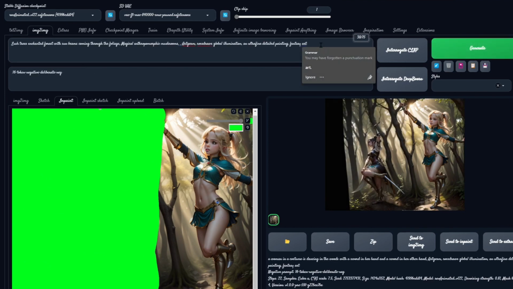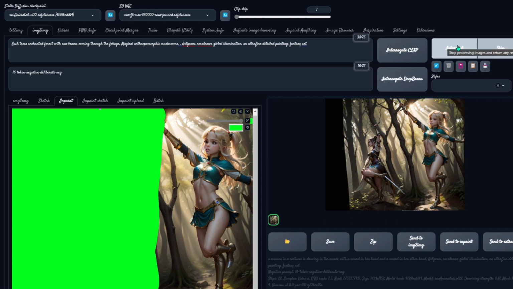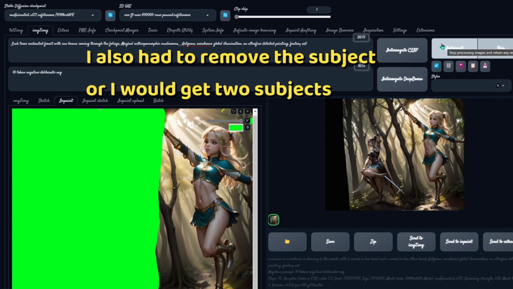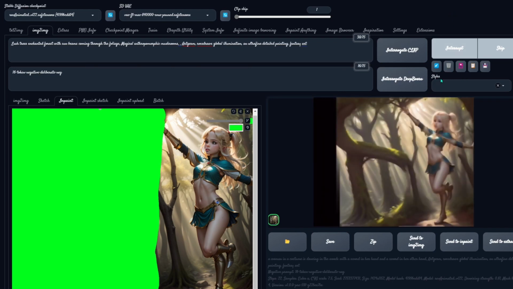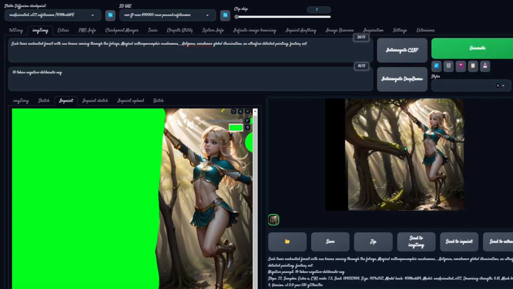Some people say they get better results with nothing in the prompt, but for this particular picture I had to put something in the prompt because it kept coming up blank even when I put the denoising all the way to 1. So if you're just getting a blurry image where the inpainting is supposed to be, just go ahead and make that correction. And just like that, you outpainted with your inpainting.